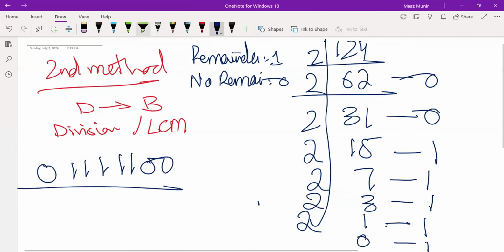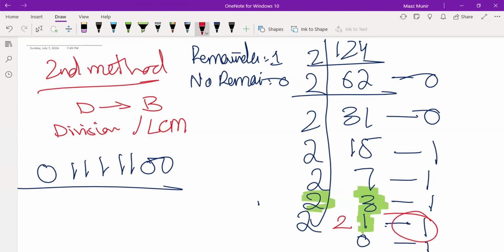Now the mistake which I was doing previously was that when dividing 3 with 2, we have the remainder as 1, not 2. I was basically writing this 2, and because of that I was getting an error up here. And now 1, how do you divide that? 2 divided by basically 0, you get 0 up here, and then we have 1 as the remainder. And so your binary code is 0 1 1 1 1 1 0 0, which is exactly the same which we got previously, 124.